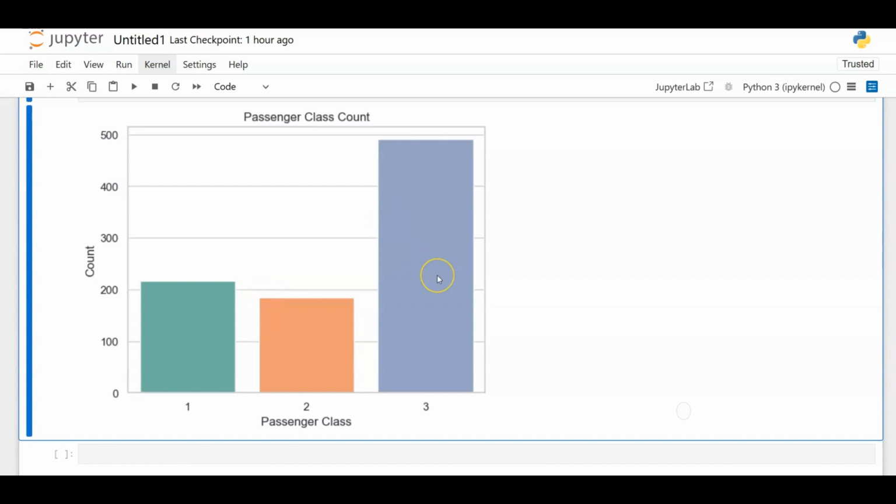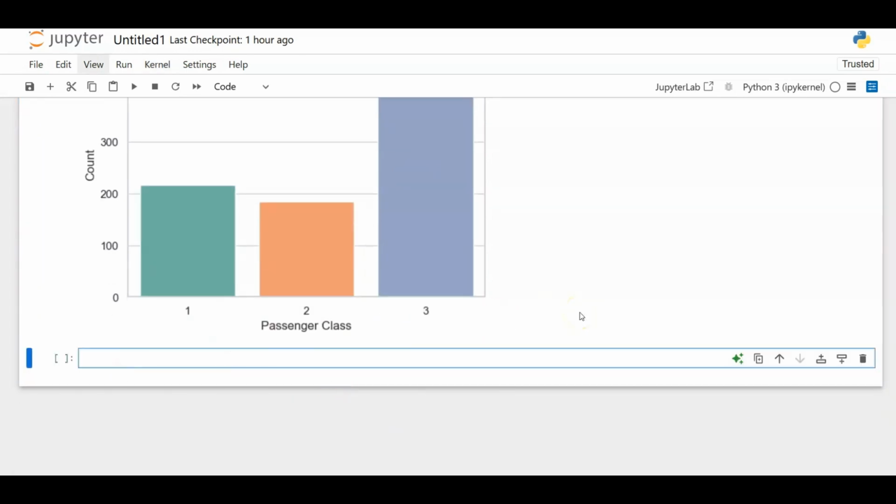So what is P class? Looking at the data, the P class stands for passenger class. It tells you what ticket class a passenger purchased. Think of it like a travel class on a ship, or similar to airline tickets today. P class 1 is first class, luxury, expensive, and spacious. 2 is second class, comfortable, mid-range. And 3 is third class, which is the basic, the cheapest, and it's also crowded. As you can see, the cheapest one is a lot higher than the first class and second class.